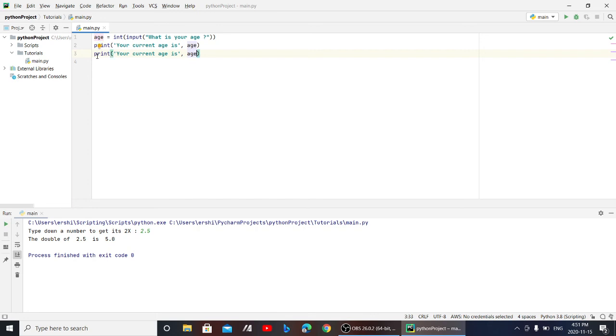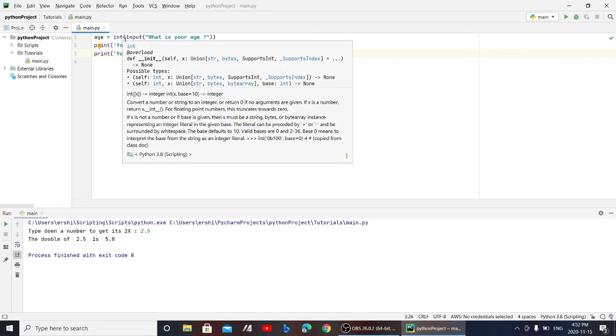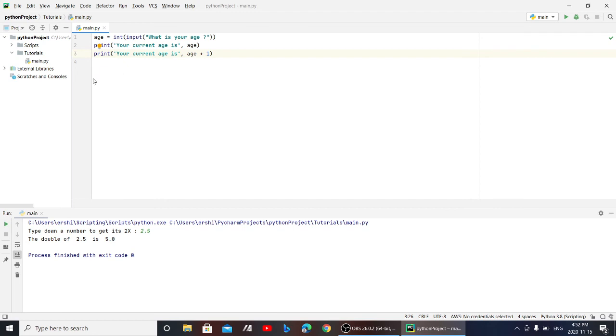First, we'll do this age plus 1, and we'll make this an int, not a float, because nobody can be a float. Like, I can't be 10.5 or 33.5 or 33.3. Nobody can be like that, so it's an int. Then I think we'll put a space here.